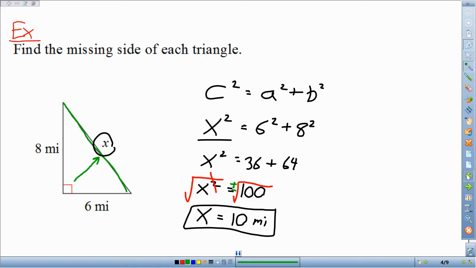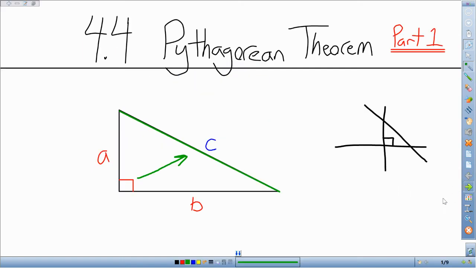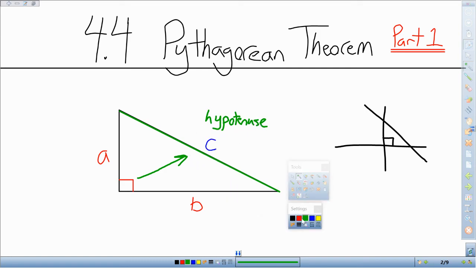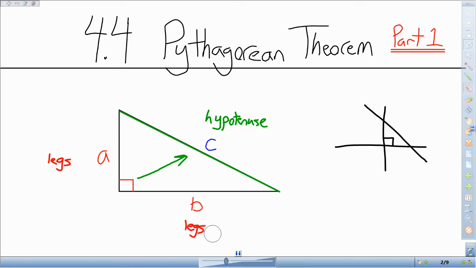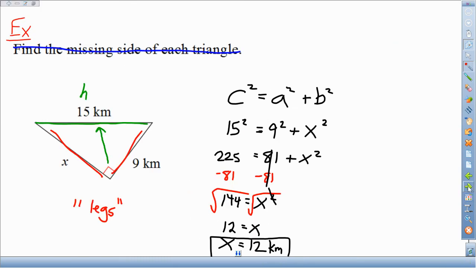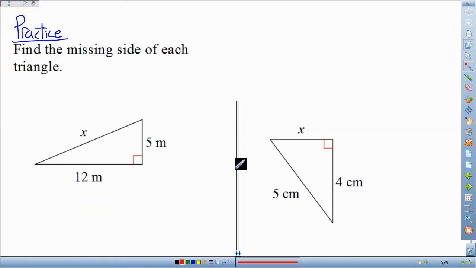And actually, let's go back to the very first slide. Let's put that on this. Let's go ahead and point out hypotenuse. I think that's how you spell that. So this is the hypotenuse, and these two sides are the legs. Put that on the very first slide, just because those are words you're going to run into, so might as well do it now. So anyway, going back to this, I'm going to have you guys go ahead and try out a couple of these problems.